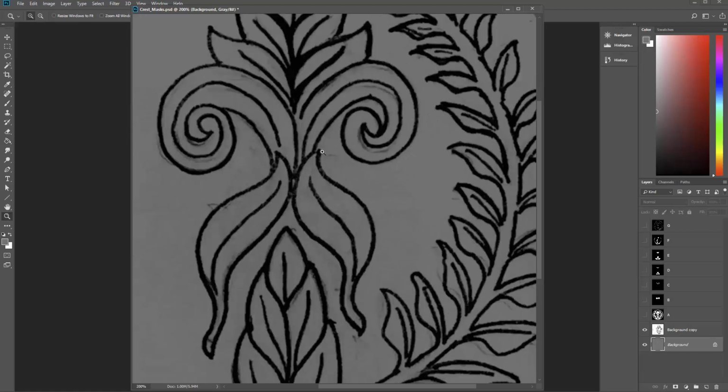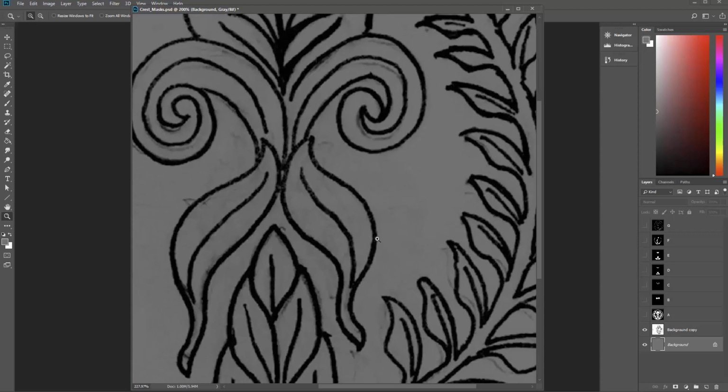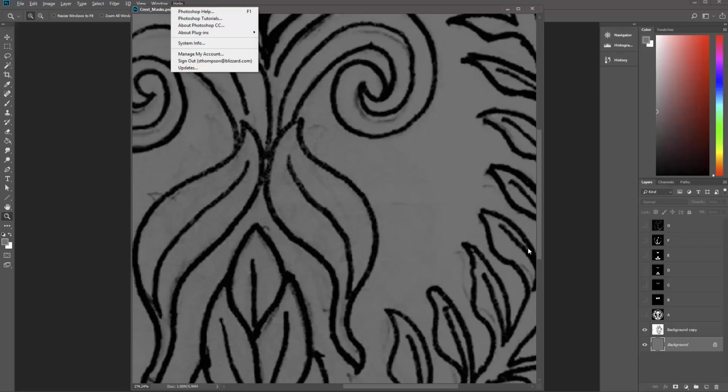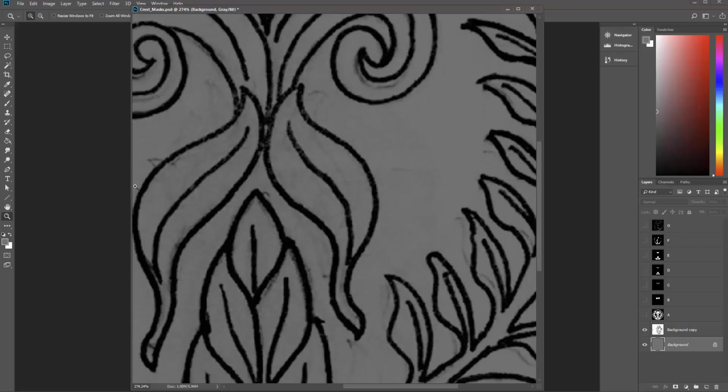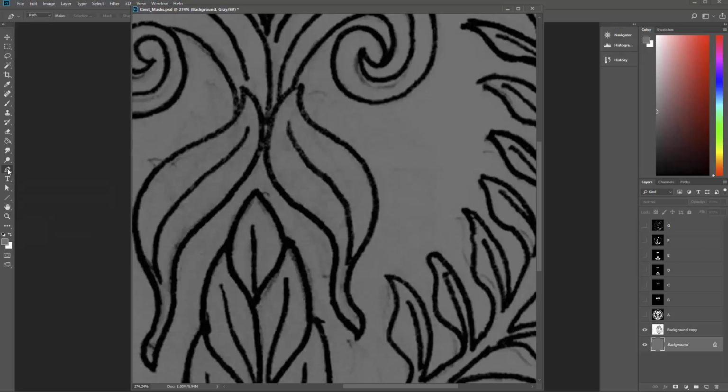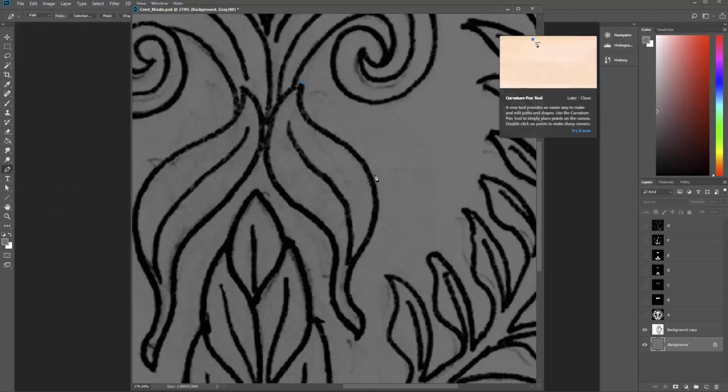So anyways, let's zoom in. Let's say we wanted to make the shape that we see here, this leaf shape, and we wanted to have a lot of control over that. What I want you guys to do is come over here and select the pen tool. If you don't see the pen tool in here, just right click on any of these icons. It brings up different things, then you will find it eventually. So find the pen tool, and we're just going to click out a few points here.